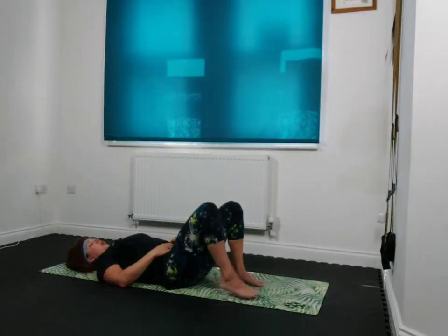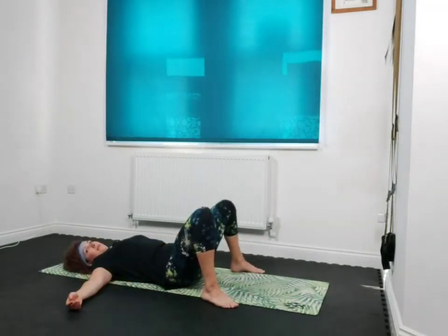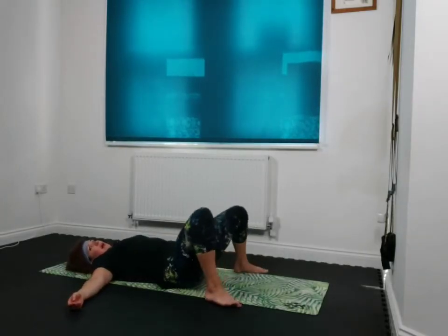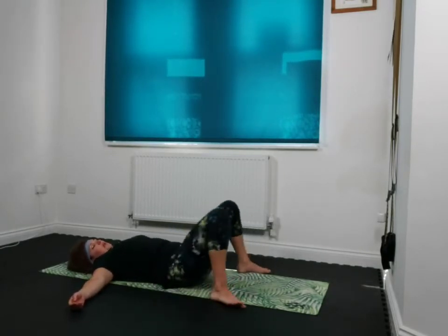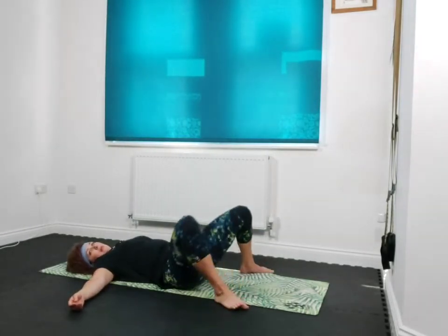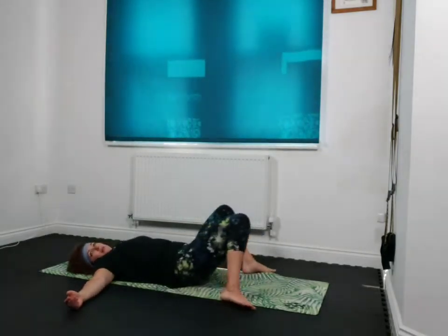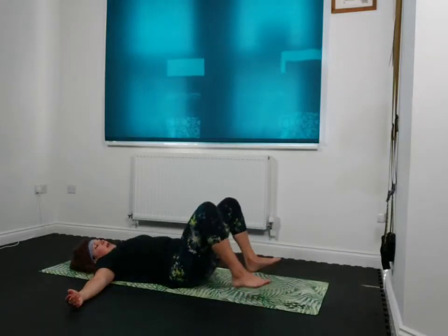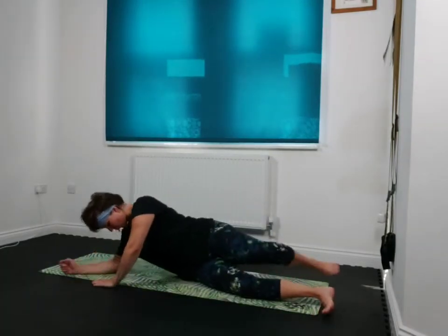When you've done your 2, just take your feet wider than your mat. And then you're just going to allow the knees to drop from side to side. So again, this is a really good sort of pelvic floor release, lower back and hip release. And you just go as far over as you can with those knees. Okay, release that back, and then let's come onto our side. So lie yourself out on the one side.